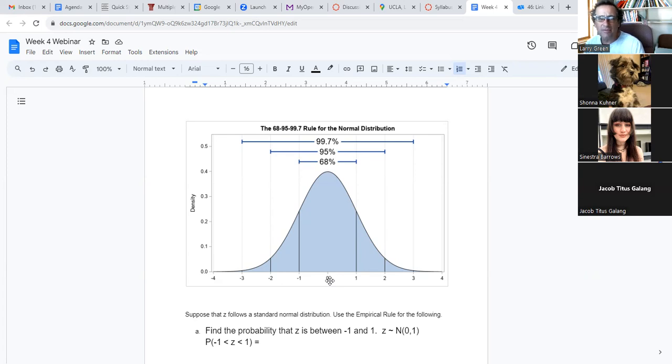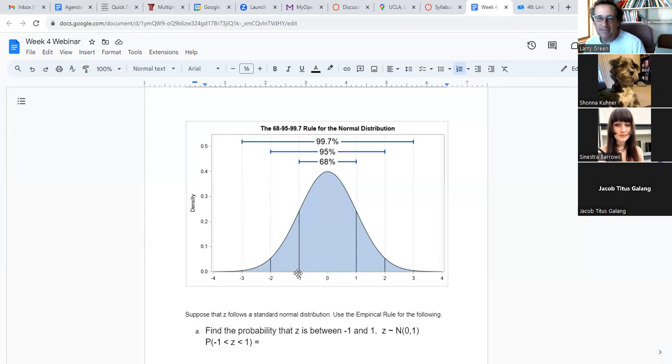Another thing is that it goes forever. Remember, the uniform distribution was like between 5 and 7, and that means below 5 it never happens, and above 7 it never happens. The normal distribution never hits 0. I know it looks real close. It gets really close to 0, especially after you get to 3 or before you get to -3, but it never actually touches the x-axis. So it goes forever.